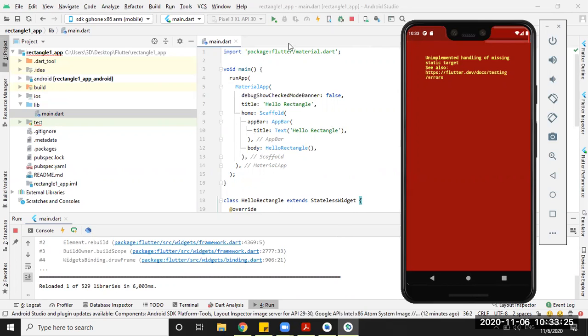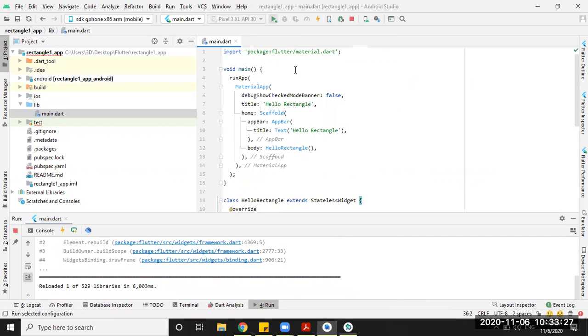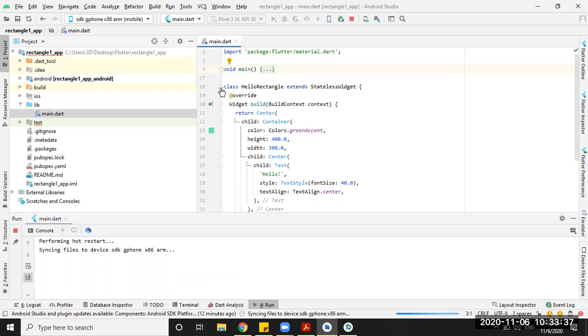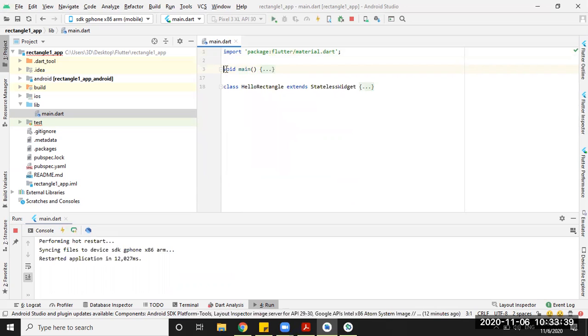Okay, so I have to run it to avoid getting any errors, just to import this library again. This application is very simple in terms of components. So we have only one class and one main function. Main function, this code is written there as I mentioned earlier.